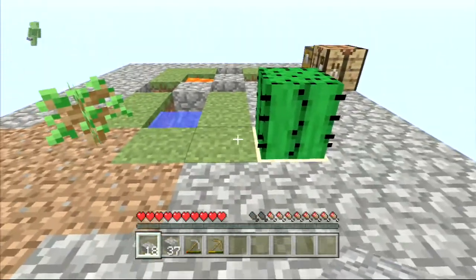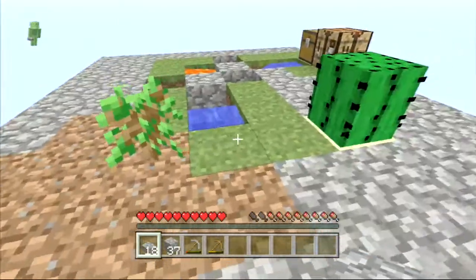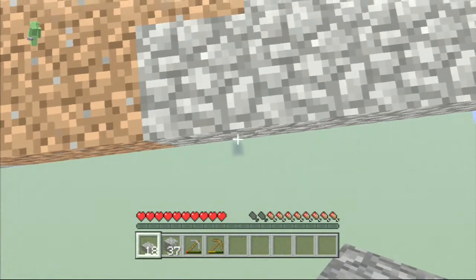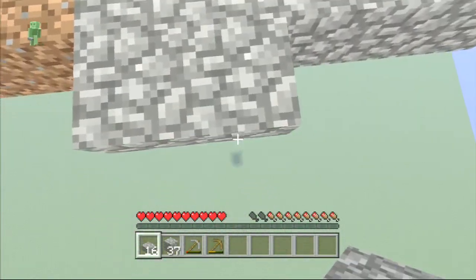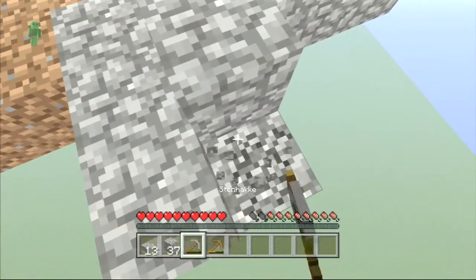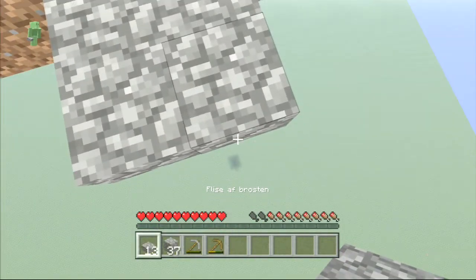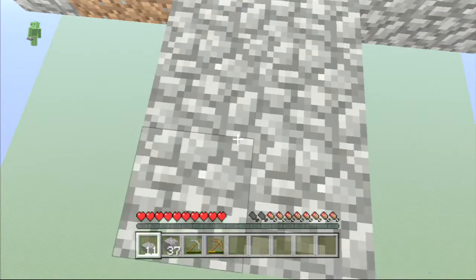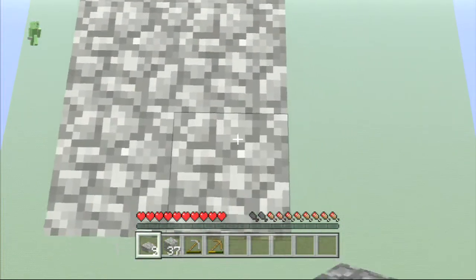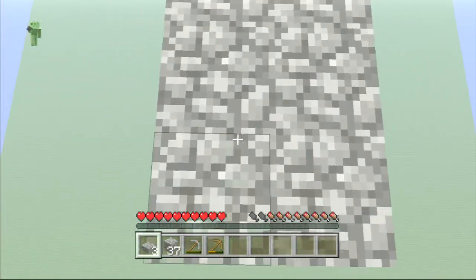Where's the middle? 3, 4, 5, 6, 7, 8. So, I'm just using slabs, so I don't need to make that many blocks just to make the way out. I know mobs can't spawn on slabs, but I'm just making a way out.